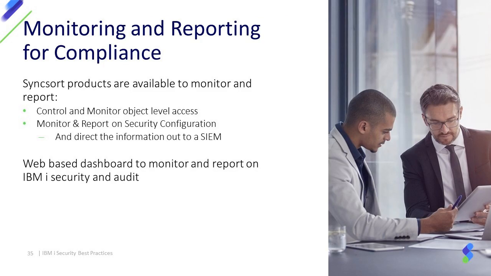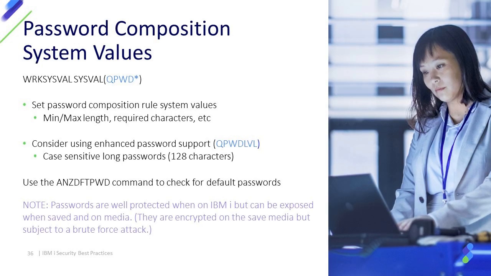All right, so the audit journal itself potentially contains a lot of information, depending on the level of audit you turn on in the system values. One of the things that IBM has never really invested in is the ability to take that data and mine it out of the audit journal. SyncSort has very, very good products to do that for you. So if you're interested in some help looking at the audit journal data, please contact us. We have products that will help you.